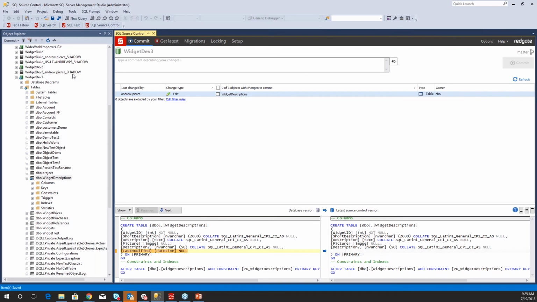Because of that, though, it somewhat requires developers to work in a dedicated environment as well. It's much better to have a dedicated development database alongside our dedicated development repository, because I've got my local repository. It helps to have a database that is just for that repository. So that's also a DevOps best practice as well.